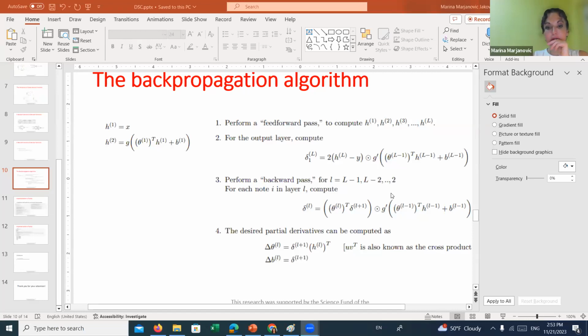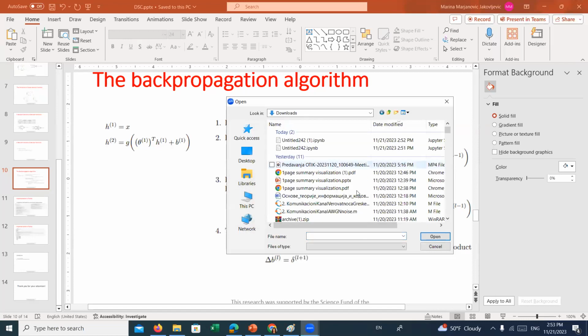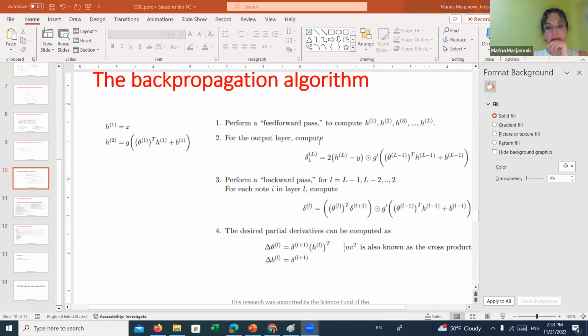Above the chat, click on the two dots and it should say everyone. If not, I can repost it to everyone. You sent it to hosts and panelists, so I'll just repost it. Okay, just download it real quick.